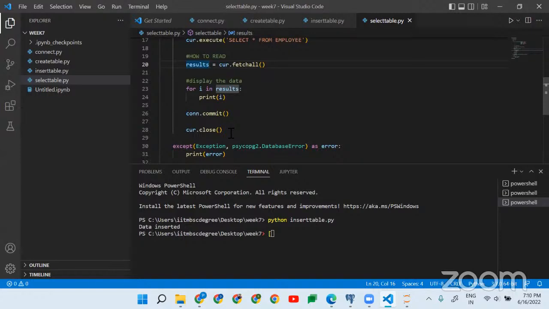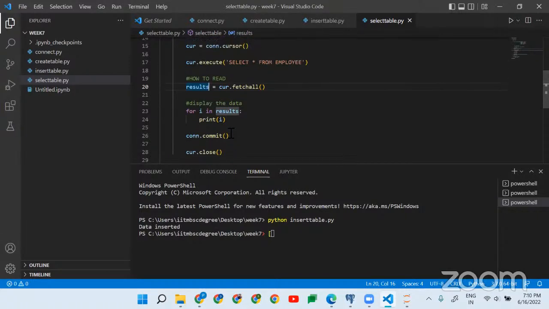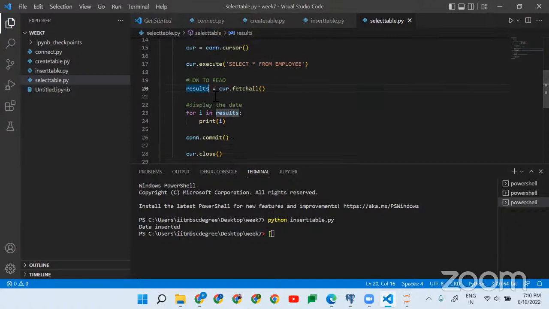But in case I do fetch one, it will keep going one after another. If I want to go back to the first record in terms of index, is it possible through fetch itself, or can I just go back to the first record and start again? I think the cursor will increment one by one. So for that you have to create another cursor.